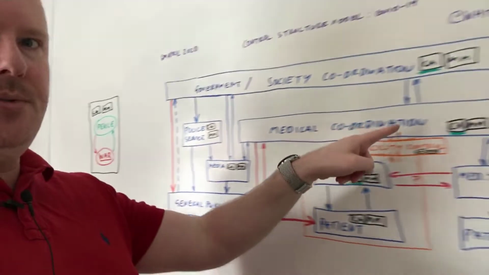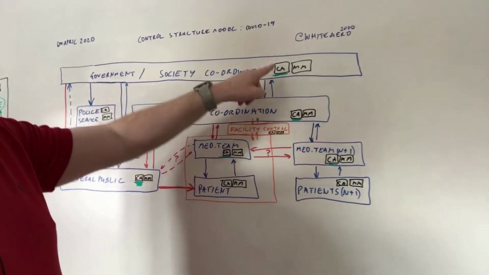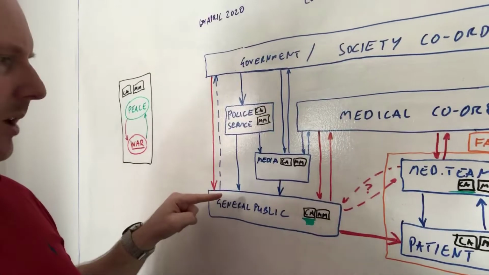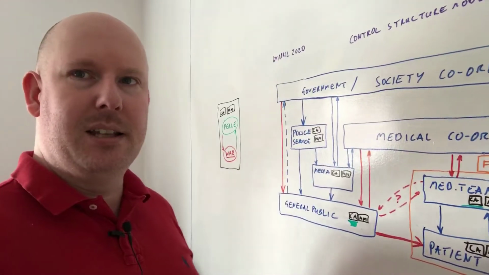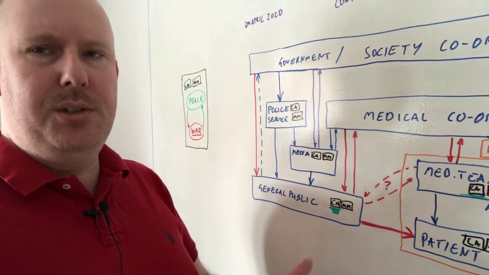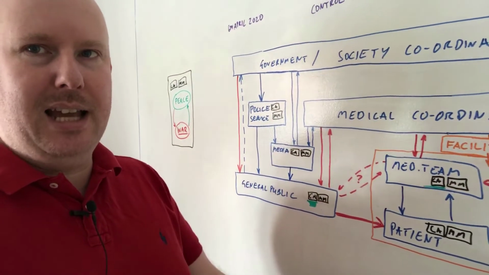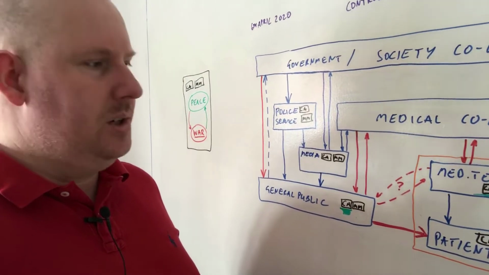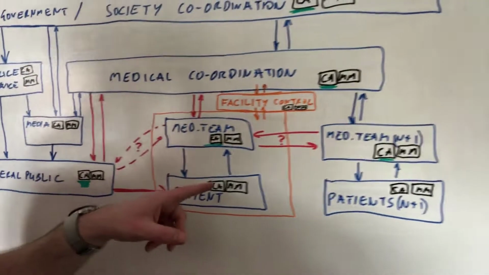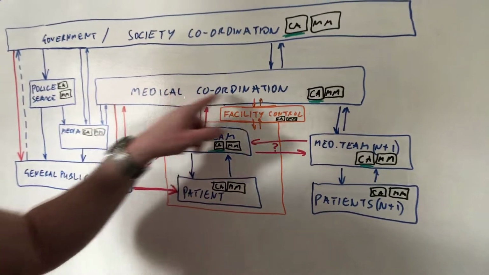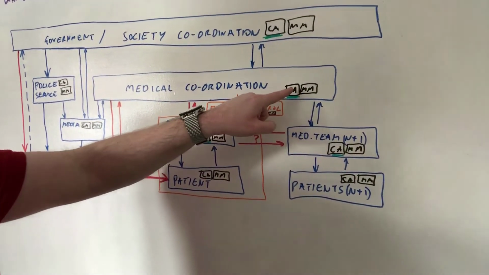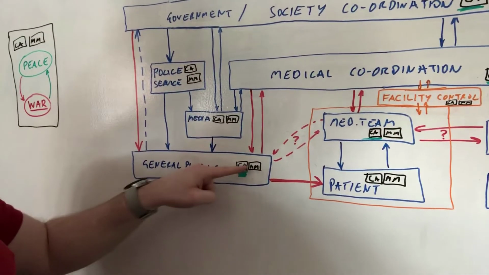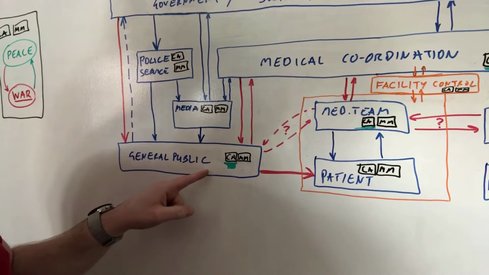Now clearly this route up here from the front line up through the government back down the other side, that's actually quite a long delay in terms of reactions. So you issue the control action, there is a delay in that issuance and it's in action, and then also in terms of feedback. So to improve the safety down here, the response down here, the medical coordination mental model and control algorithm really needs more rapid feedback from what's going on in the general population.